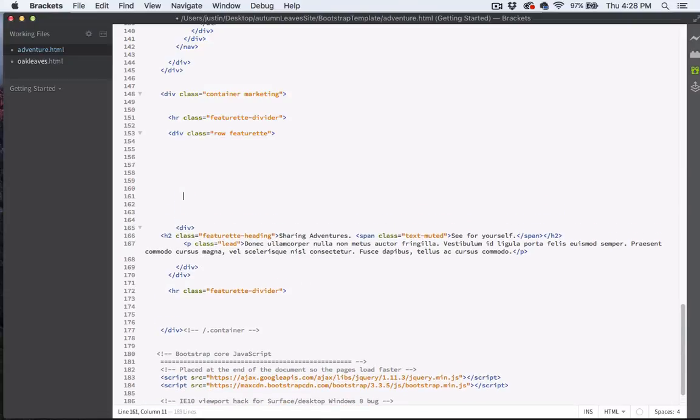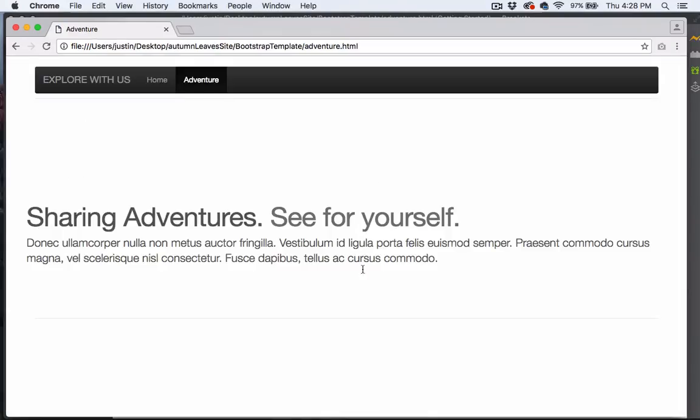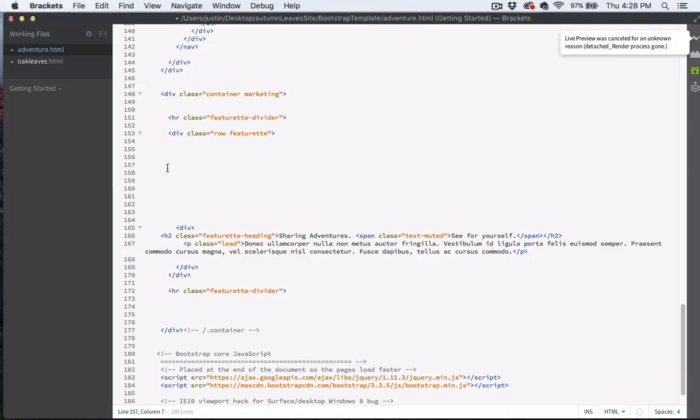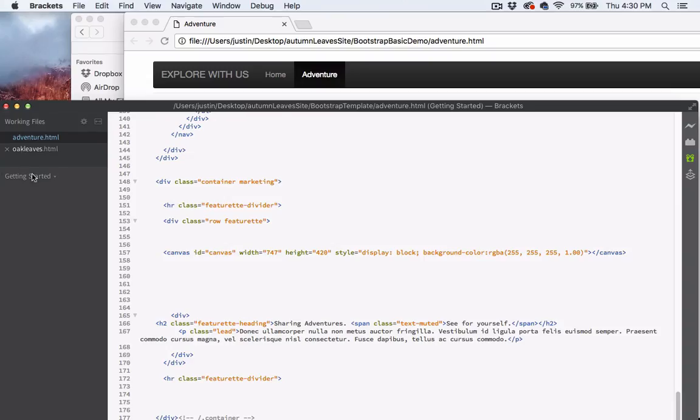And again, I don't need all this space. I'm just doing this so that it's easy to see in the video. And again, I'm going to put it right there. So this is as easy as can be. We'll just paste it in. And there you have it. And that's really as easy as can be.